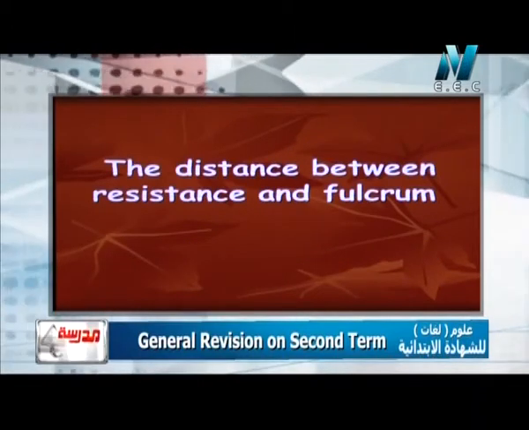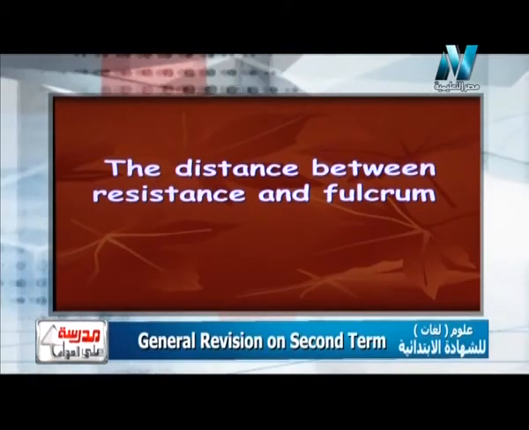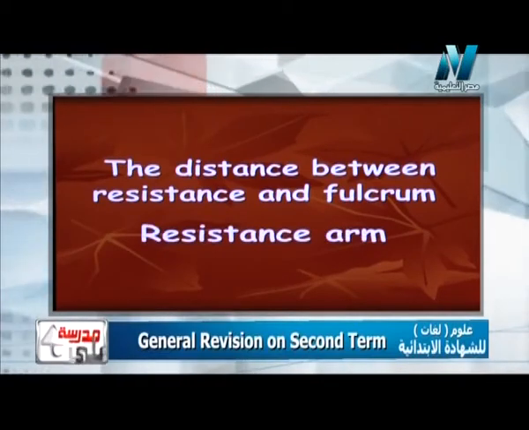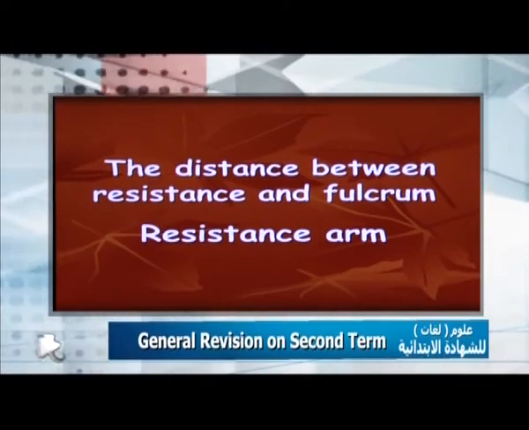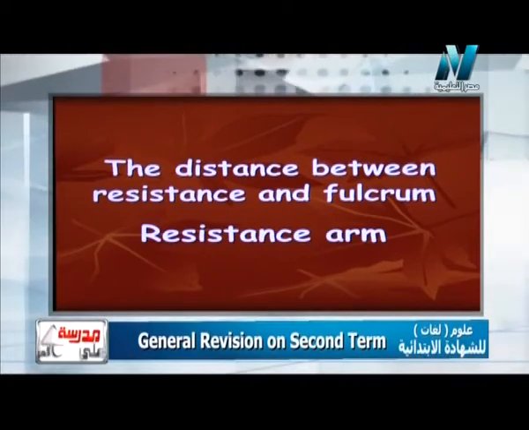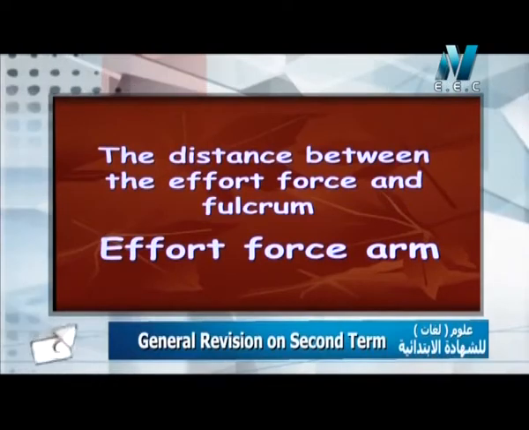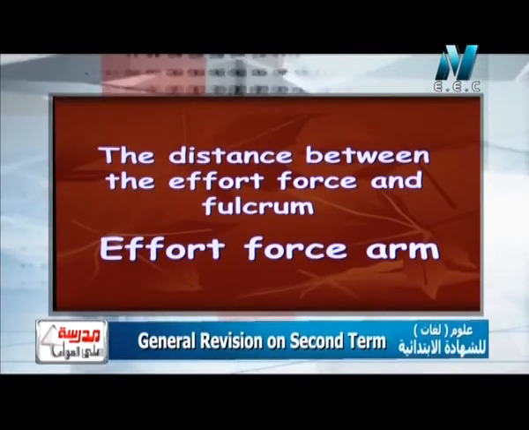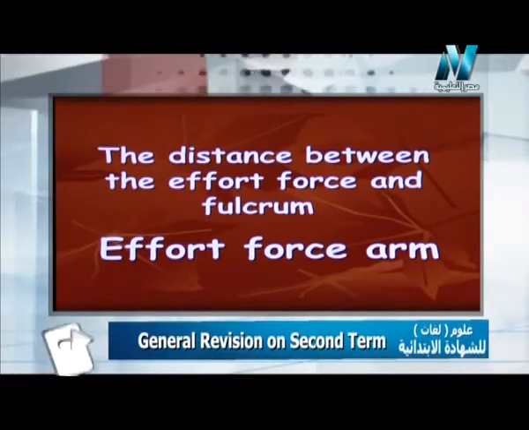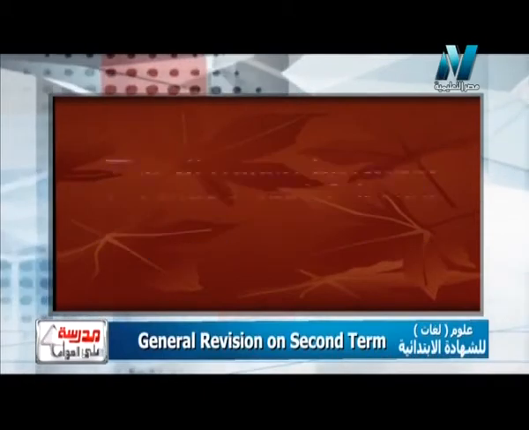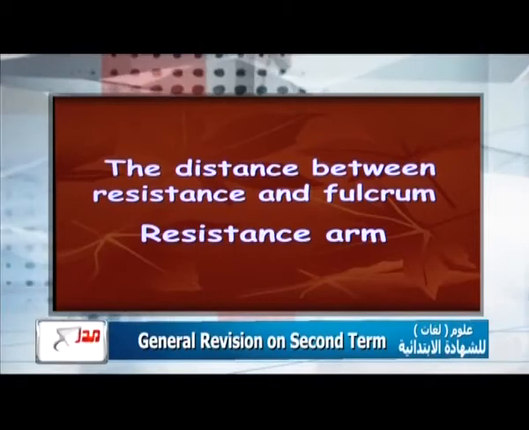Another question, the distance between the resistance and the fulcrum. Surely they will be the resistance arm. The resistance arm is the distance between the resistance and fulcrum. So what about the effort force arm? Effort force arm is the distance between the effort force and the fulcrum. But what about the resistance arm? The resistance arm is the distance between the resistance and the fulcrum.